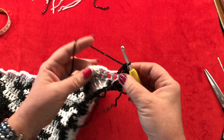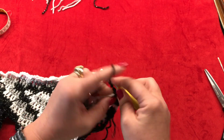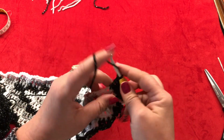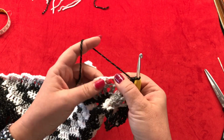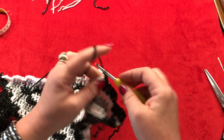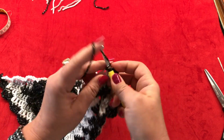and join with a slip stitch and step up with chain 3, again one double crochet in the next 3 stitches and join with a slip stitch. Okay, so work like this till you have your measurement.